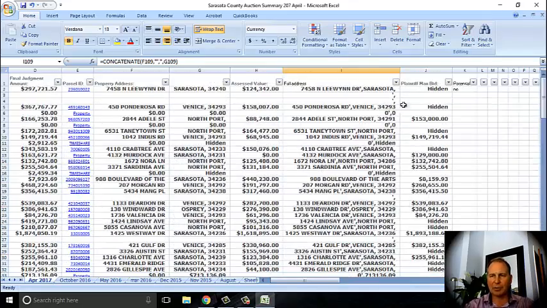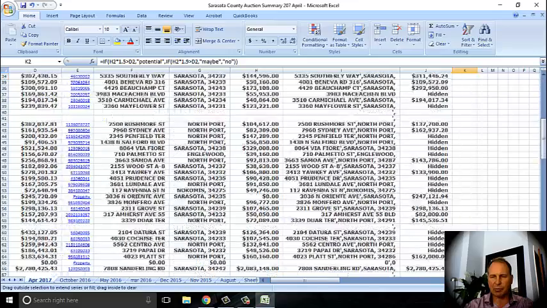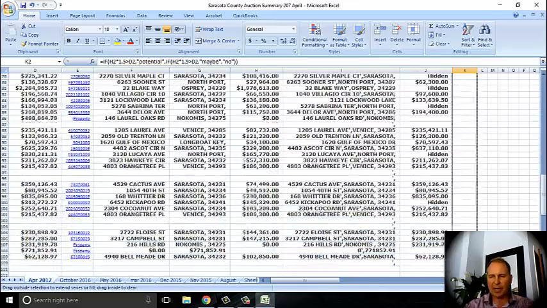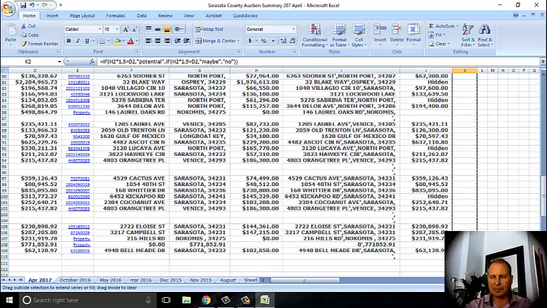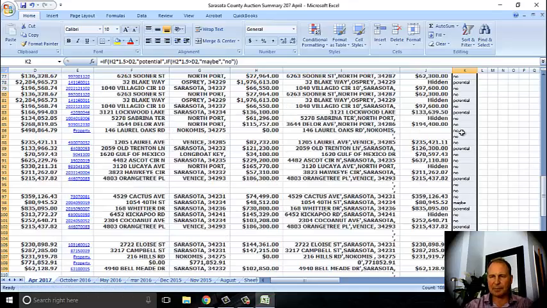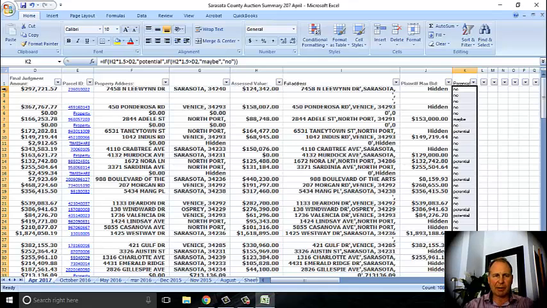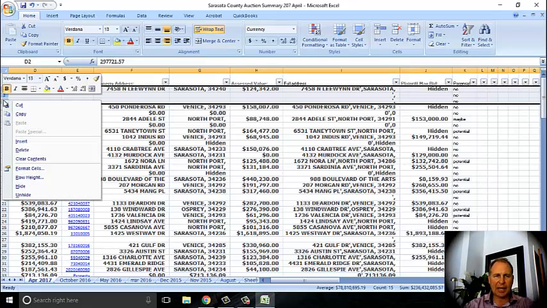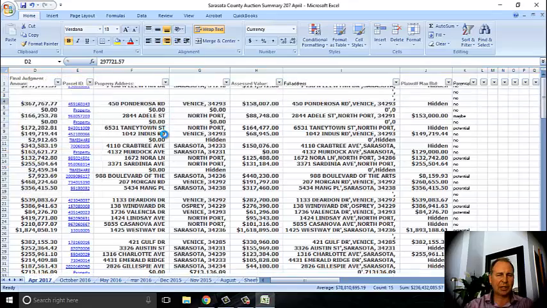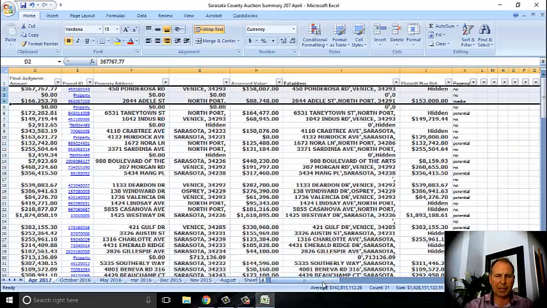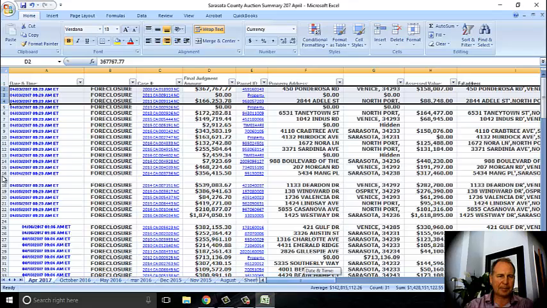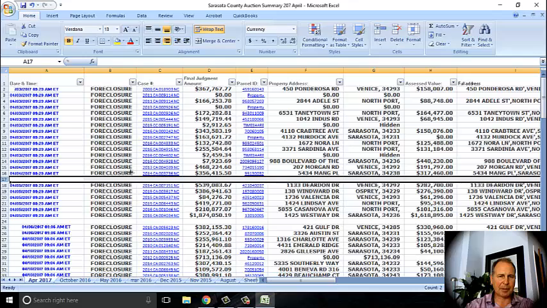The last thing I want to do is copy down this formula here that determines if it's a potential or not. This is what I use to analyze whether or not each property is going to be a good deal. Okay? And so it's a maybe or a no or a potential. So I want to get rid of this first line because that was from before. So I'm just going to clean up the spreadsheet and get rid of some of the blanks here. Just make it a little neater. So I'm just going to delete some of the blanks.